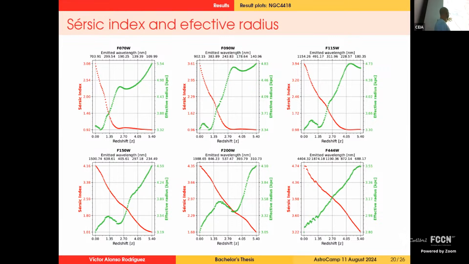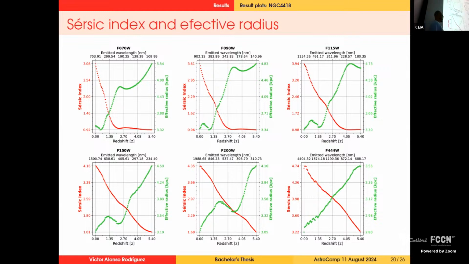So we have a transition between something that looks like an elliptical galaxy into something that looks like the disk of a spiral galaxy, but it's the same galaxy. It's just that we see it differently, but the mass and the components of the galaxy are always the same. What happened? The light changes with distance, so we see the object differently. But what is the truth? The truth is that it's an elliptical galaxy? The truth is that it's a spiral galaxy? No, it's just the same. There are different ways in which we can see it.